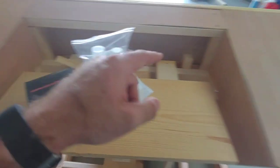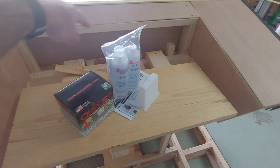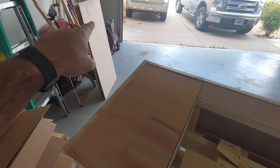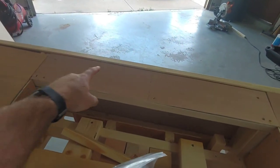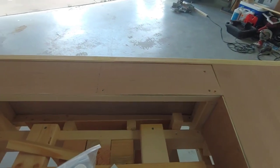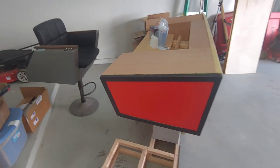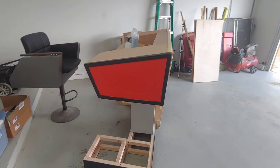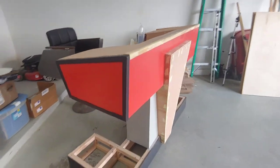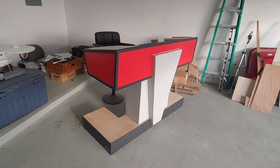I've got a lot of this framed out now — just doing my paneling to get that in place. I've got some more supports to add in the middle and I've got the piece of wood to cut for my work area. I still have to work out my chaser lights up here — not sure how I'm going to do that yet. This side is pretty much done; still got some more sanding to do on the edges to get them more rounded off.